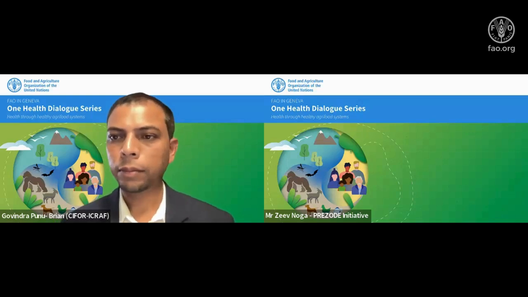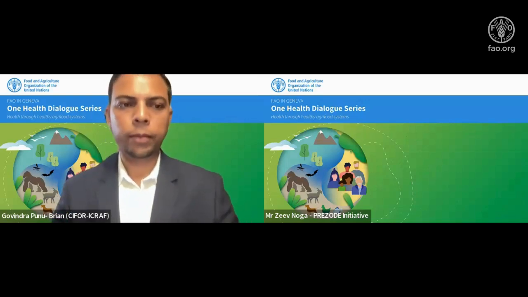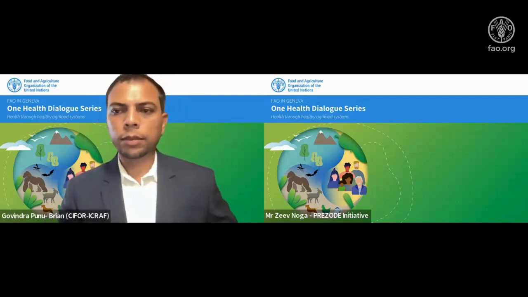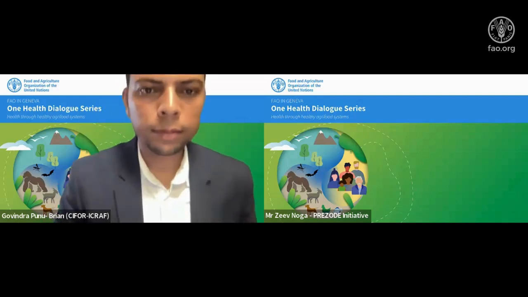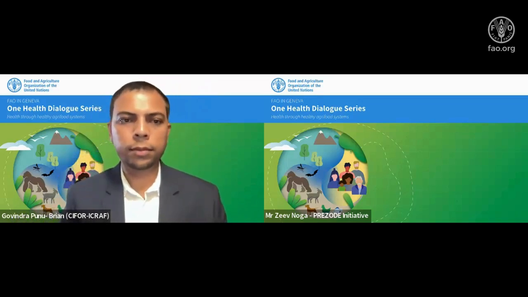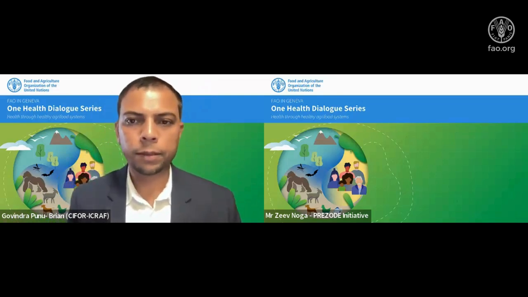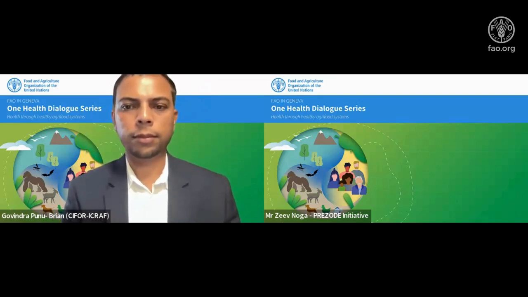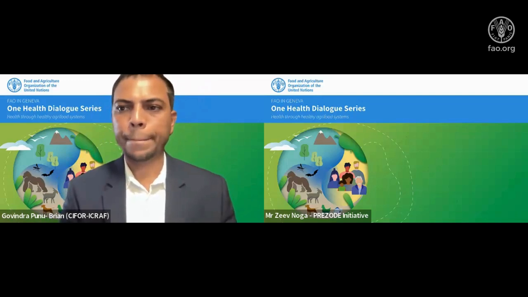Quickly about the governance. To make sure this initiative works at a very global level, bringing together so many different stakeholders, from government to research, to NGOs and industry, we need a structure. So in the last year, we also established the governing bodies of the organization. We have the General Assembly, which is composed of the members. The president of the General Assembly is Dr. Papa Seck from the government of Senegal. The vice president is Suwapek Njoy from the government of Thailand. We have the steering committee, which I will explain in a second, which is in charge of the 5 pillar working groups that I mentioned before, and the secretariat to support the work of the initiative through the different working groups.